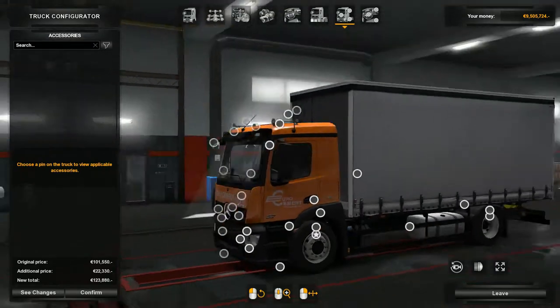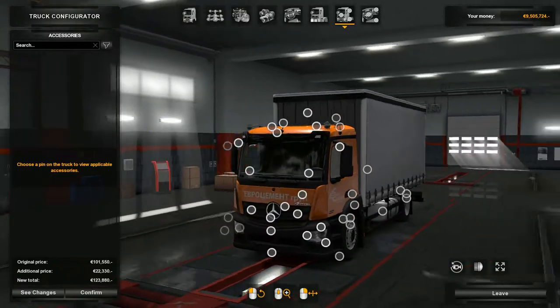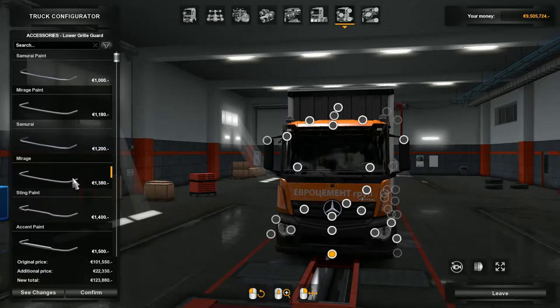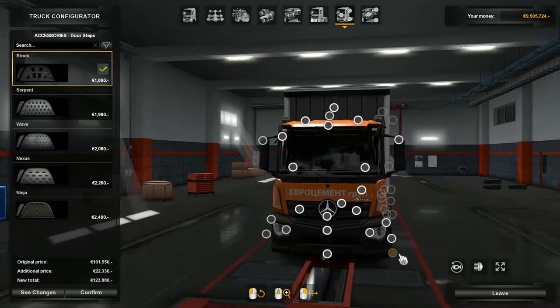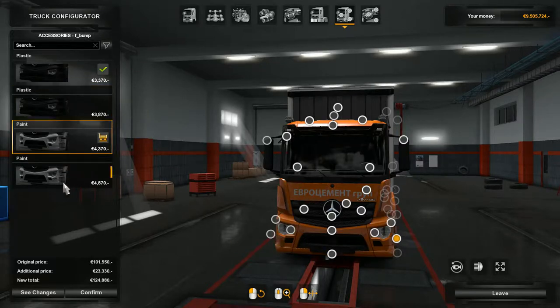So there is a few accessories that we can change on it. Hopefully we don't miss any when we're going through. So from the bottom, you got your lower grill bar if you want to put one on. That's a doorstep which we'll look at. Here we go. Your bumper, you got a plastic with the lower lights added in. Then you can paint it, and then paint it with those lower lights in, which we will do. And that's the same, but on the opposite side.